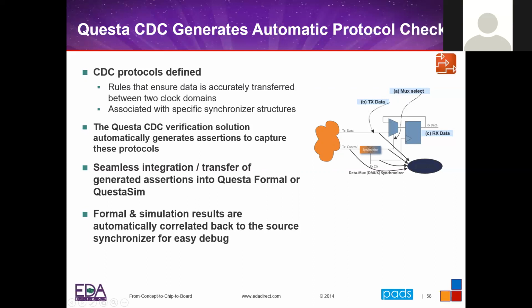And so if we can't formally prove that you're not going to violate this, and sometimes we can, but if we can't, what will happen is we'll generate, and you can't read this here, it says assertions. We'll actually generate a set of assertions that goes into your simulation, that now you run your simulation, and it's going to verify for you that this data is never changing while this signal is active. And if it ever does, you'll get a warning that says, hey, I found a problem with your circuit based on that.